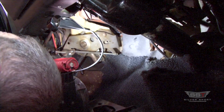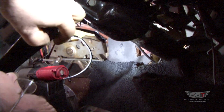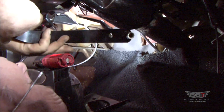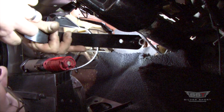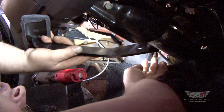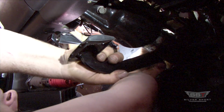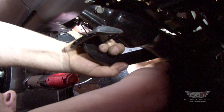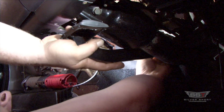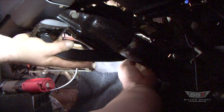All right, so first thing we're going to put our new brake pedal in. Make sure you have bushings on both sides. What I find works best for me is to put the pedal up in there and get the master cylinder brake rod through the hole first. So work it up there. I don't know if you can all see this on the camera or not. It takes a little bit of finagling, but just don't give up and it will go together.